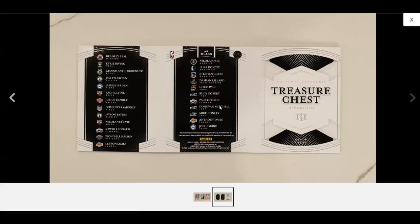Look at this basketball one. All of these are game worn because they're veterans, and that's normal for veteran relics for Panini. No matter what people are telling you, no matter what the breakers are telling you right now, they all seem surprised when they pull something that's game worn. They shouldn't be. For veterans, that's normal.